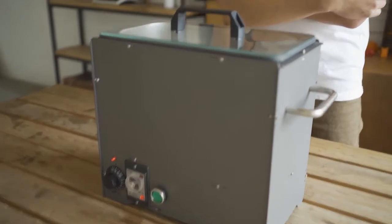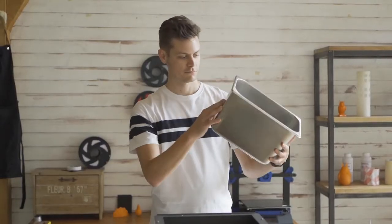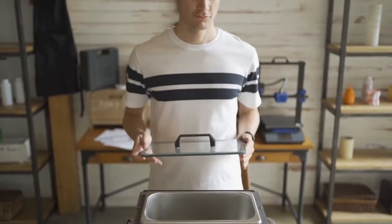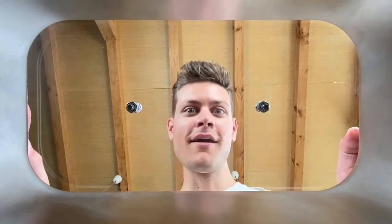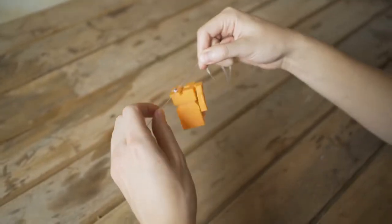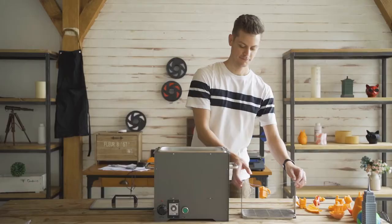PolySmoother has a simple look and you will be amazed by how powerful it is. It is designed to be durable and is made from stainless steel. It has a glass lid for easy observation of what is going on inside, as well as to preserve the temperature and prevent leakage.